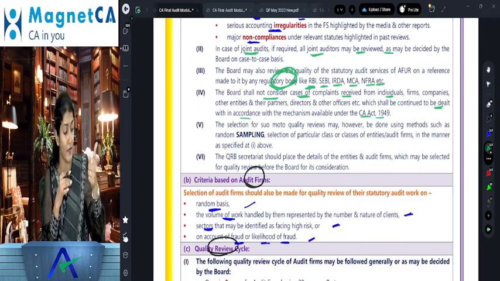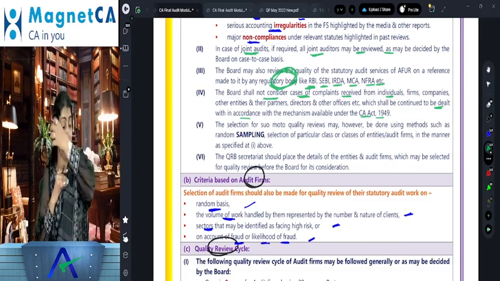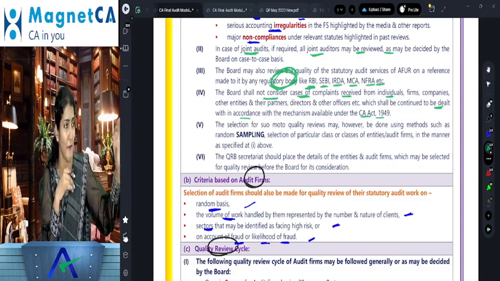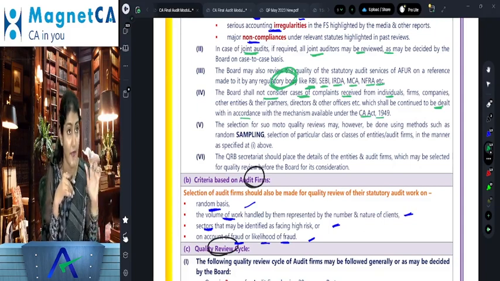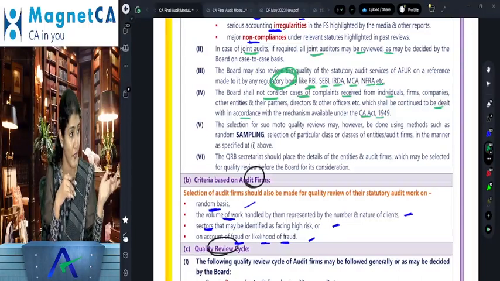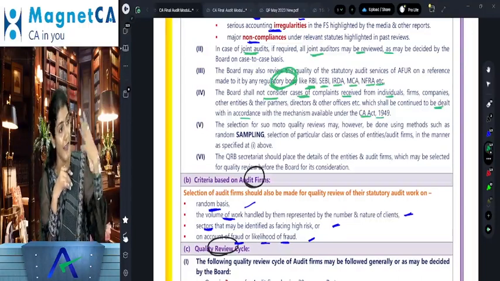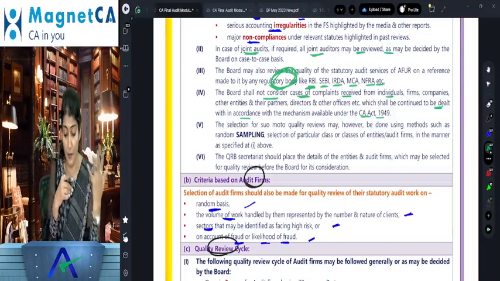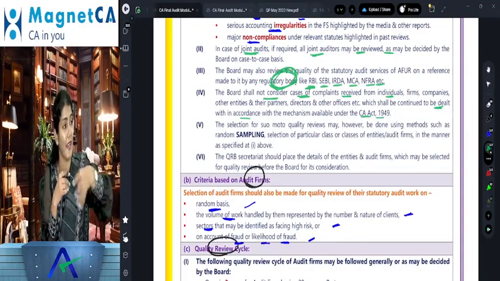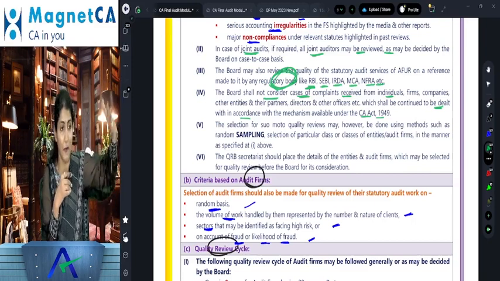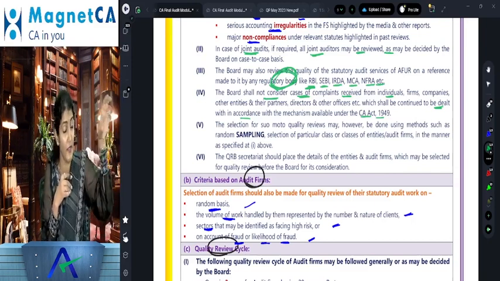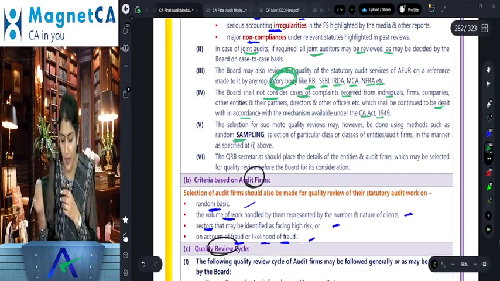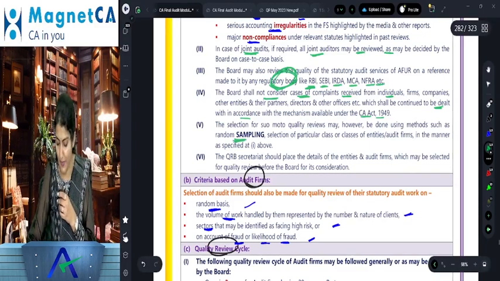So here what does it say? The request can be received from the regulatory body. So can RBI say, can this CA firm please do quality review? Yes. Can SEBI say, this CA firm do quality review? Yes. Can NFRA say? NFRA, yes only. That's covered in the first point only. That is the regulatory body. But can any individual or any client or anybody say that this CA firm do quality review? No. It is only there for the regulatory body. And again, these firms may be selected on the random sampling method. Are you understanding that? Right.